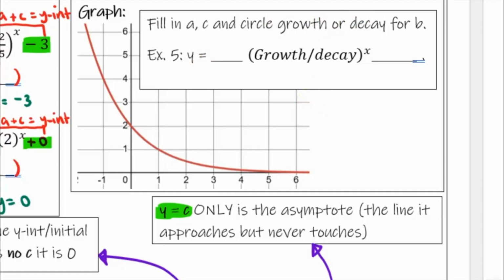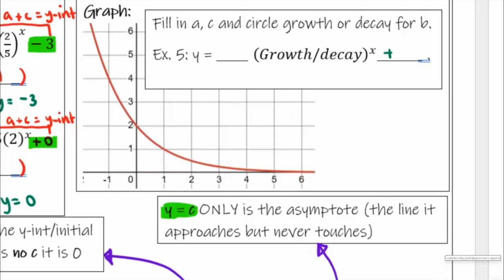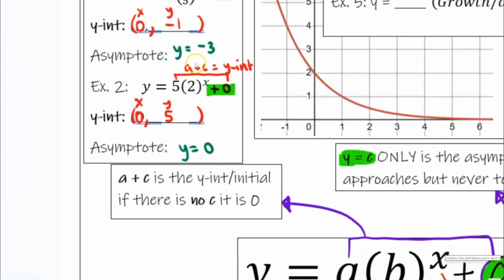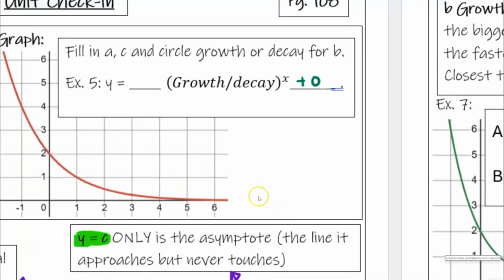The way you're going to start with this every single time is you're going to start with C, because C is what it is. And what is C? C is just the isotope. So again, where the graph approaches but never touches. Where is it approaching but never touches? 0. Okay, so this is going to be plus 0. And of course, we do not even need to have that number in there. But the reason I say we're going to start with C is because when you're looking for the y-intercept, it's A plus C. So there's a little bit of a math calculation for that.